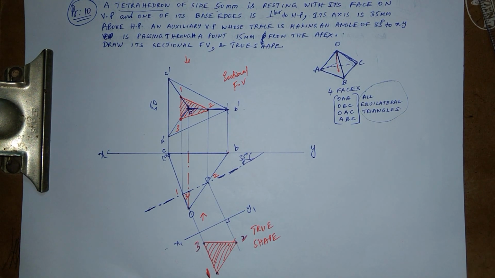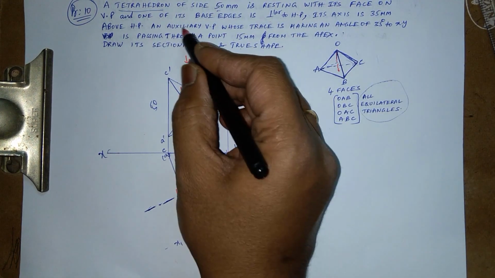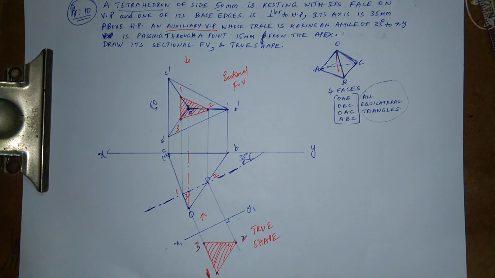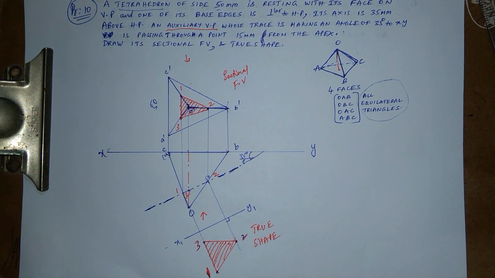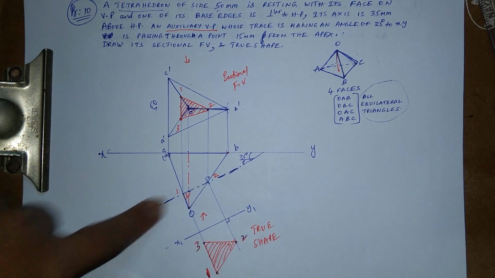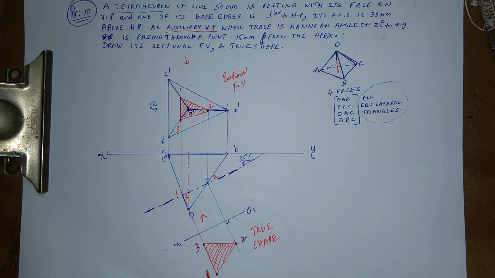Okay, this is your 10th problem. So this is a little different from what we have done earlier. So this is an auxiliary vertical plane. The earlier planes are auxiliary inclined planes. They can be called AIP. This is like AVP, auxiliary vertical plane. That means this is perpendicular to HP. You see the trace of this line in the top view. Okay, in the previous two cases, the planes are perpendicular to VP. So you see the trace of the section plane in the front view.